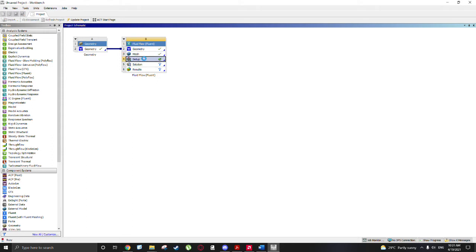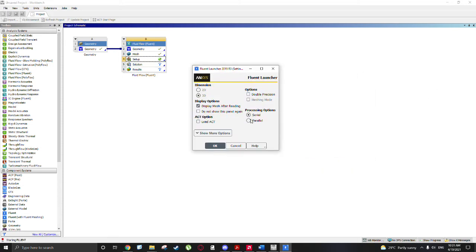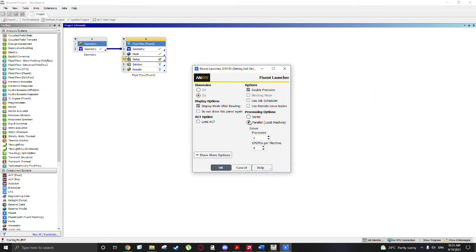Now we run setup. Double precision, parallel. My processor's got 6 cores.